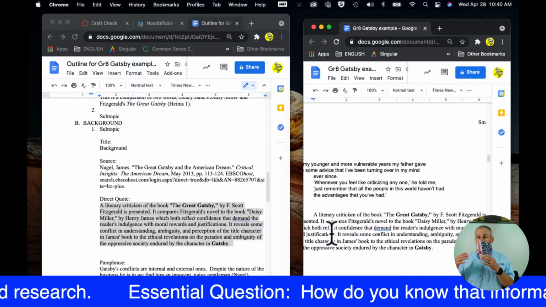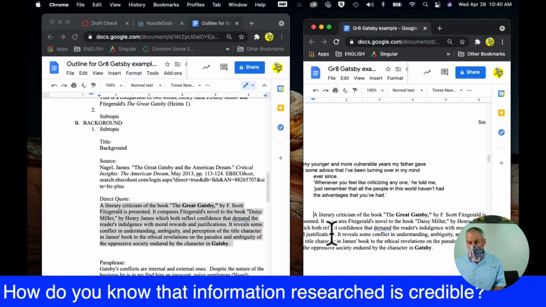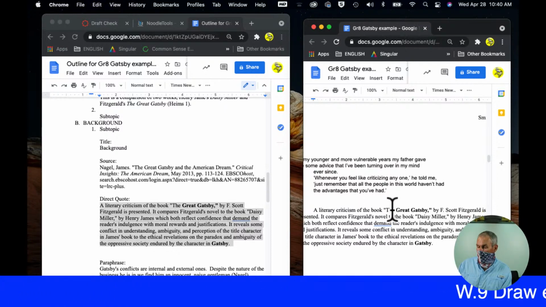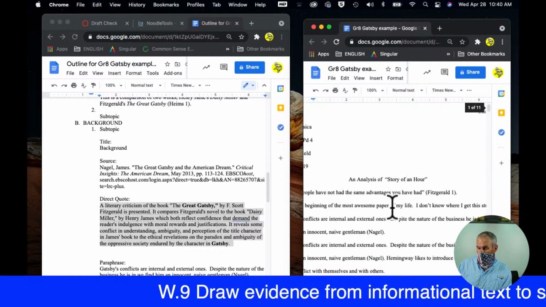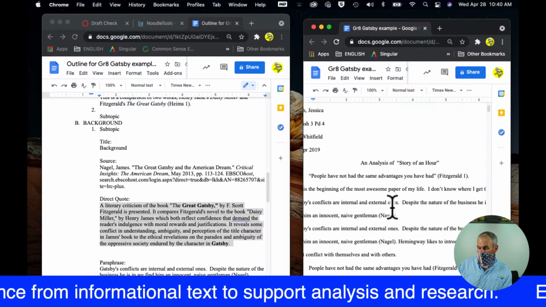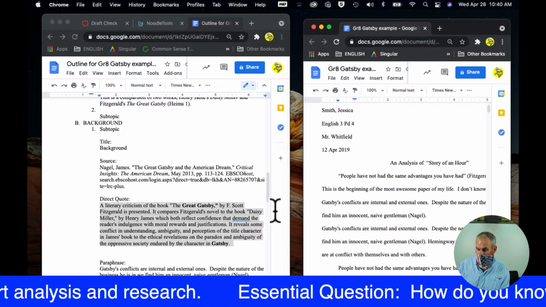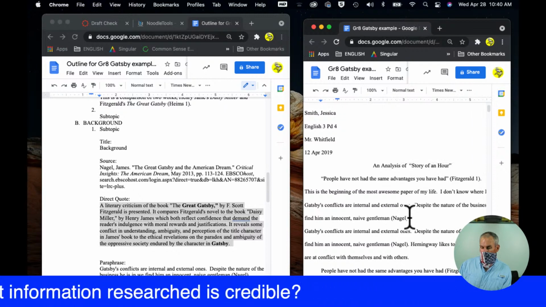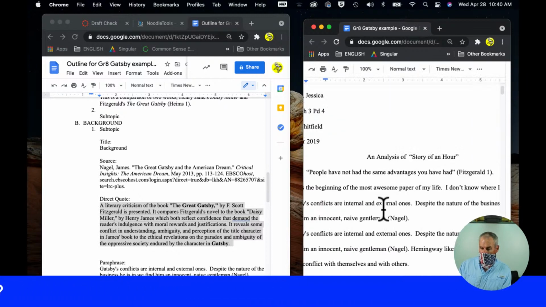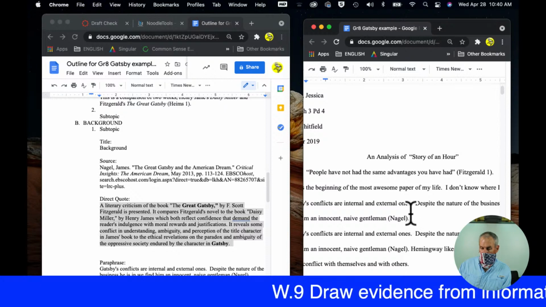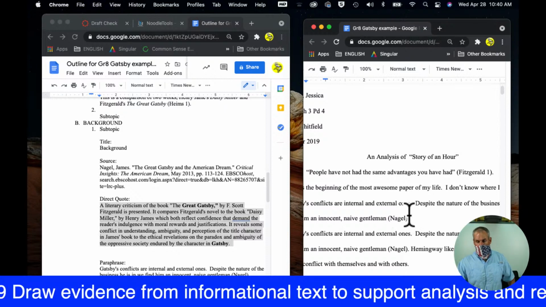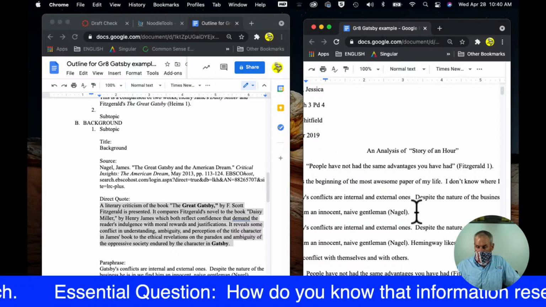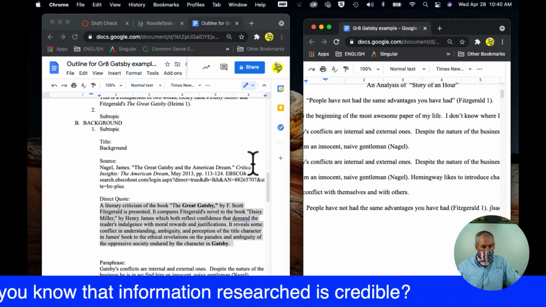But anyway, the outline, the Noodle Tools, the note cards help you write this paper and help you put the information in the way it's supposed to go. That's actually what was done up here when we did the analysis of Story of an Hour. We started with the paragraph, and I just added cards. And tomorrow I'll talk about the parenthetical citation, and you see that there with the author's last name on the sentence that I wrote. This was a paraphrase, but I went ahead and put the author's last name who wrote that, and then of course with Fitzgerald too. We'll talk about parenthetical citation.